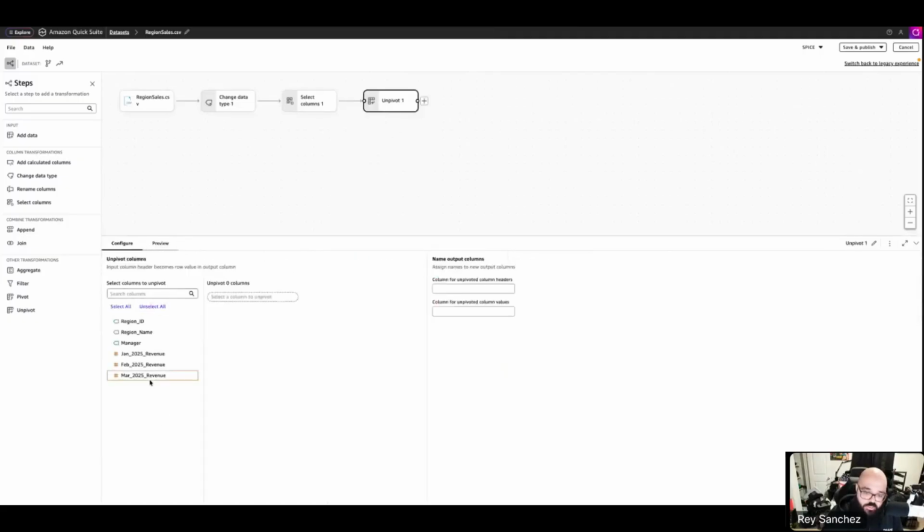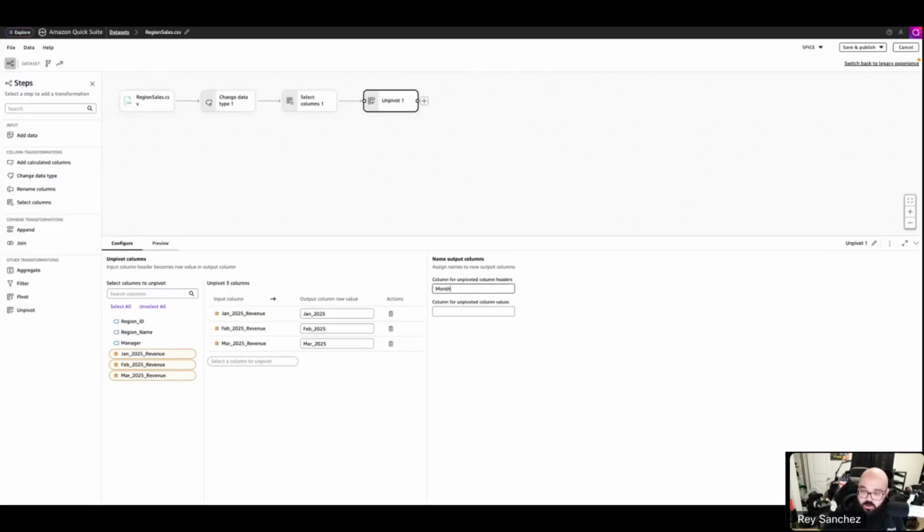And once we're here, we can simply select the columns that we want to unpivot. As mentioned, this is going to create two columns. And this is asking us now for that header, what do we want that value to be in our columns? Here, I'm just going to remove that underscore revenue and keep the year-date combination that we have. Okay.